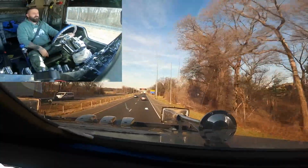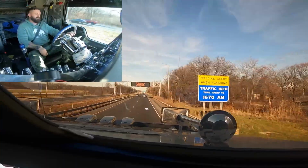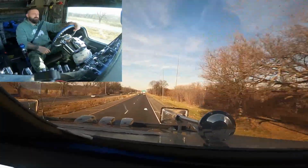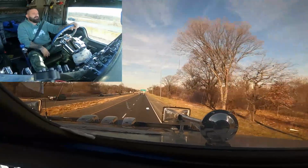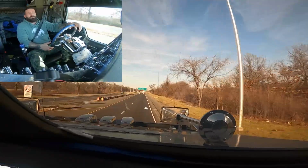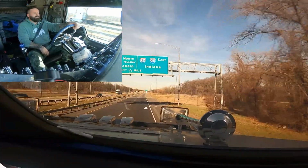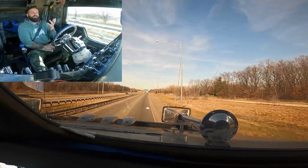What I don't like about Freightliners, for you guys that have had them before, especially the old freight shakers, is, well, they call them freight shakers for a reason. They do shake a lot. I'm sure the old ones, where the name came from, shake a lot more than the newer ones. Even as new and as old as the Classic was, it doesn't shake as much as it did way back when, so to speak.